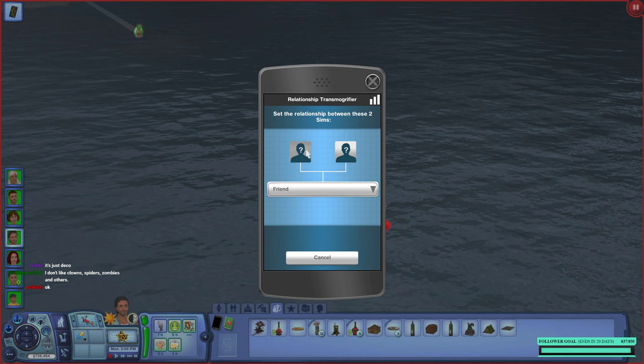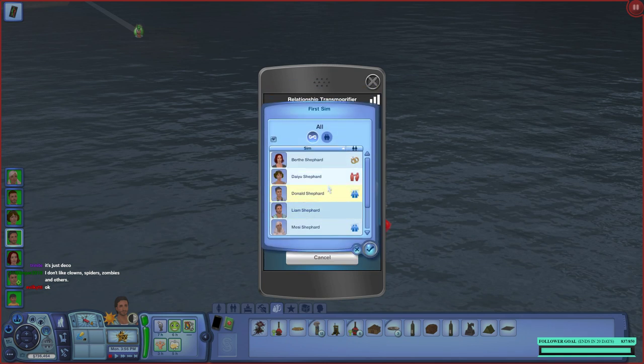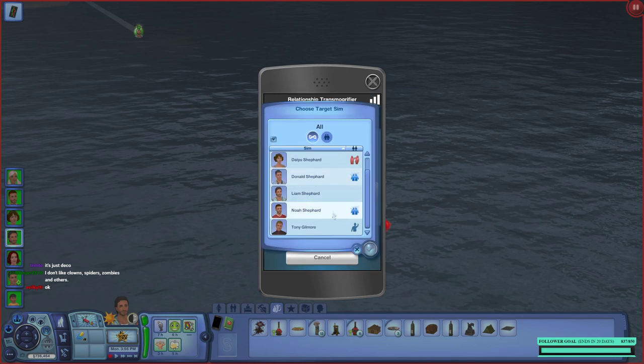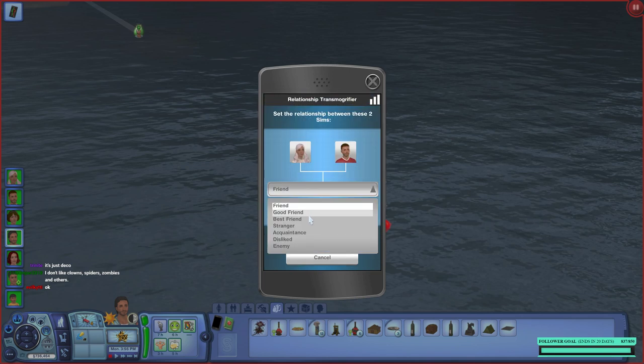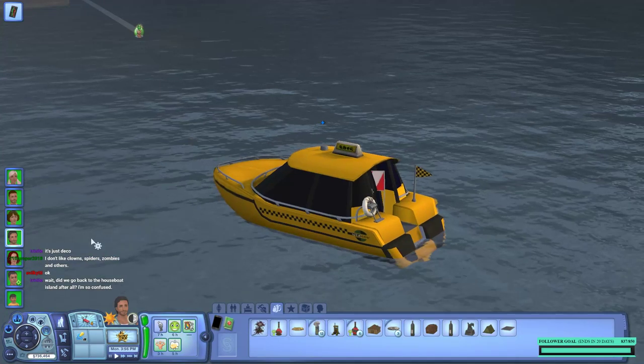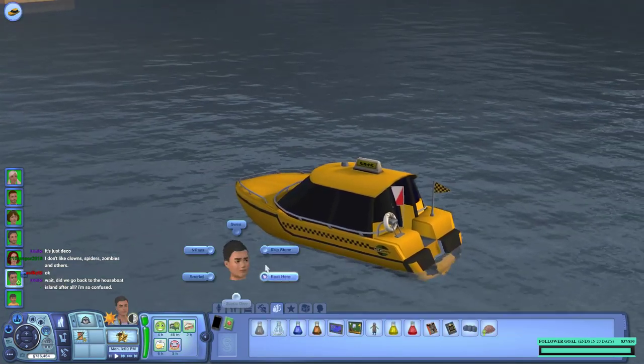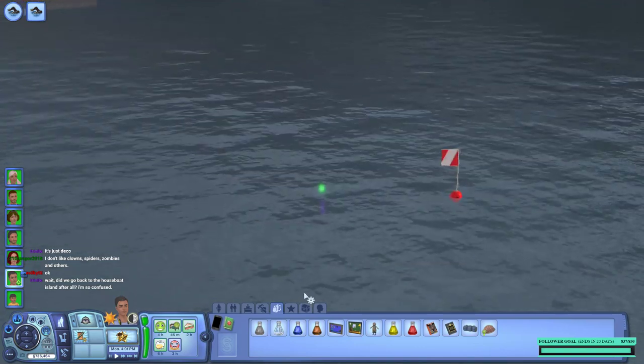Only the ones that should already be friends. So that would be BC and Noah. Get them a really good friendship. Oh, man, why are you leaving? I don't know why you did that. I don't want you to stop.